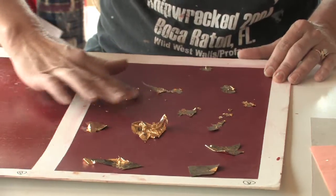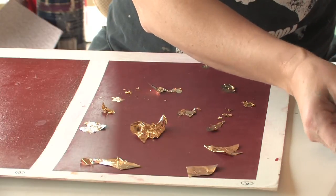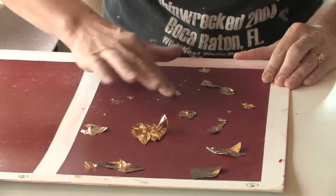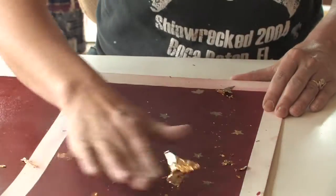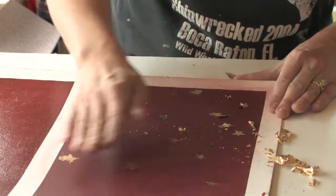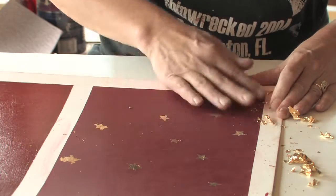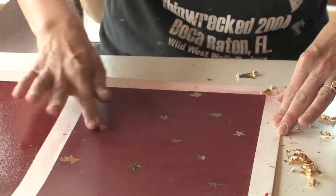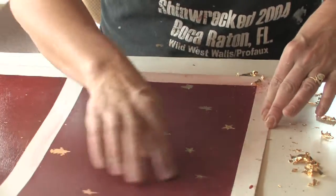We've applied the leaf and now I'm going to simply rub it off, and it hopefully will stay where it's supposed to stay and not go where it's not supposed to go. Sometimes using the stencil, the size or the paint will go underneath the stencil — and in this case it has happened. Since I used oil base, I can take a little thinner and just gently wipe that away to rectify it. But you can look at the ones that worked nicely.